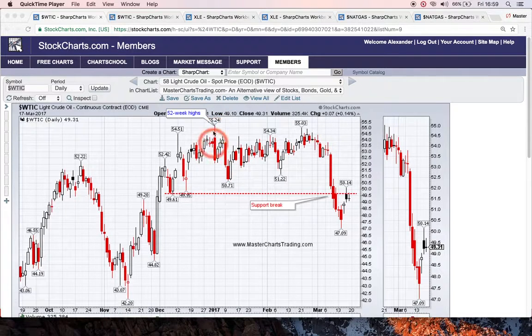This was a bearish candle, a very bearish candle, and we went ahead, and I myself opened a position in the inverse crude oil in March here. So we're basically riding this entire leg down. Now we are getting a bit of a bounce here. So far, I don't see this bounce going above the support break, and I'm going to say that this is previous support. So far I don't see it going above it.